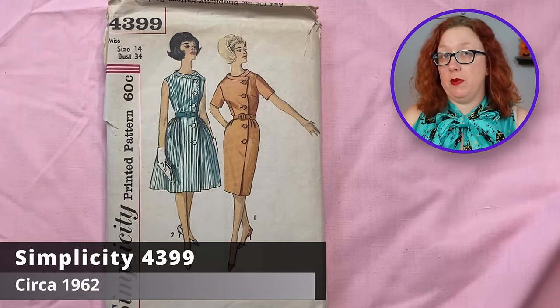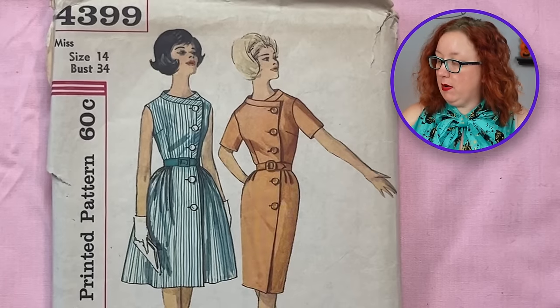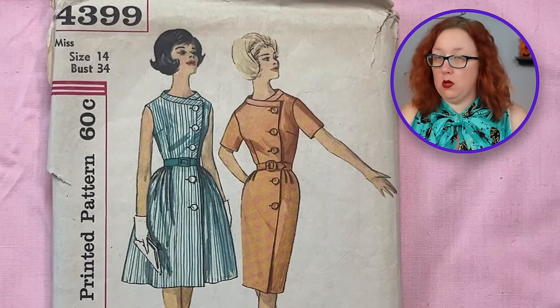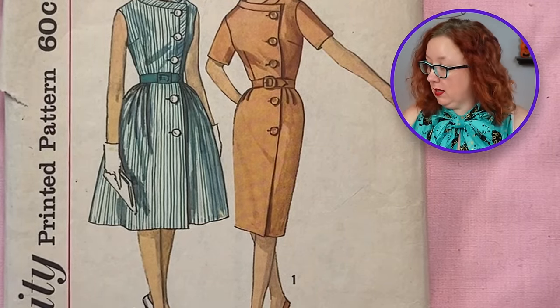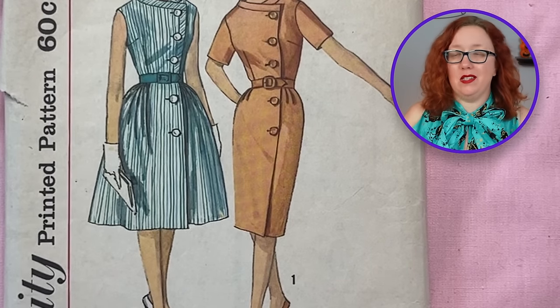Another lovely asymmetrical dress. Going to be buttoned along the left-hand side. It does, however, have a little tab accent that can either run through the entirety of the bodice or not. And it has two skirt options as well. You can either do the sheath skirt or the full skirt with slight pleats. It looks like... Oh no, gathers along the side. We do love a good asymmetry moment.